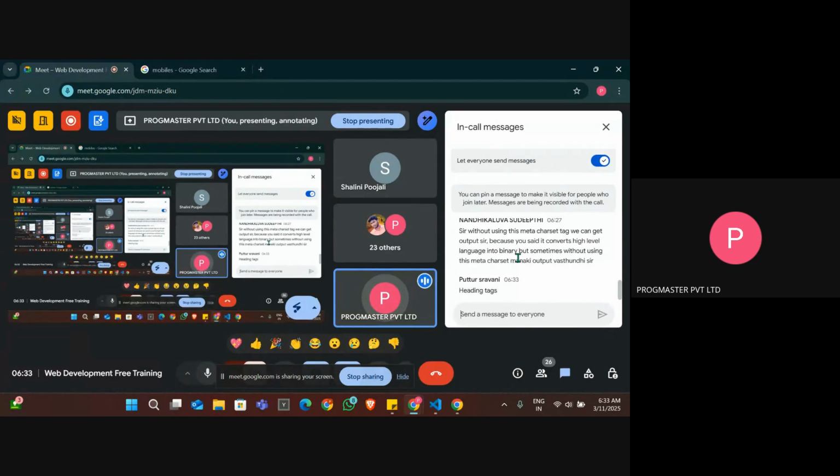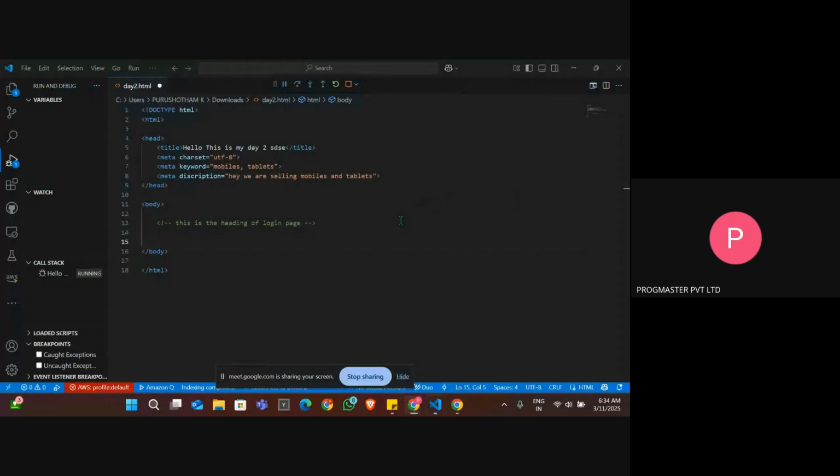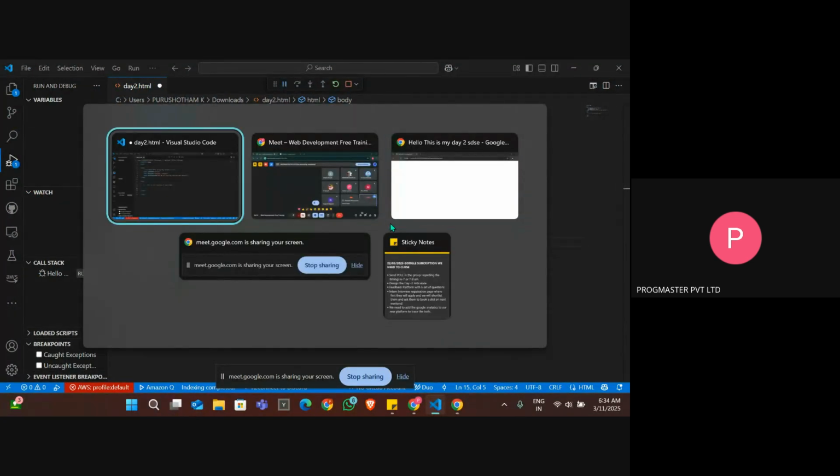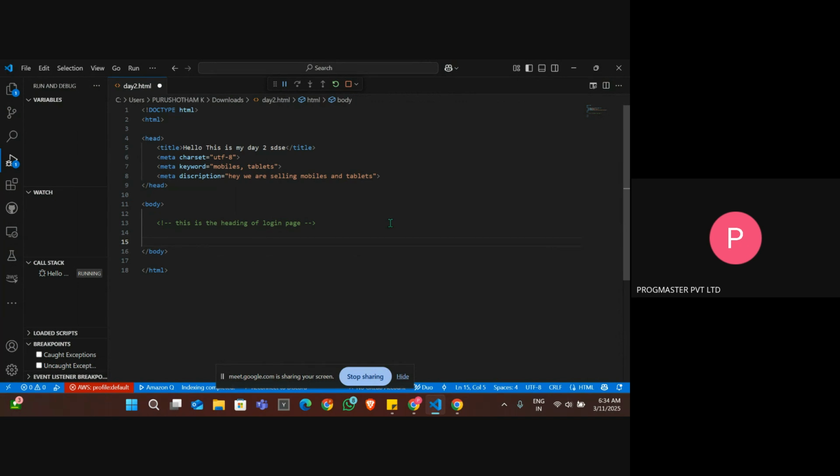Heading tags. Exactly, Shravani. Then image tags. Great. I appreciate your answers, Shravani and Babu. Yes, we can talk about any tags. No worries, because there are no certain conditions, but there are some rules we need to go through, because while designing the web development concept there is a syllabus. So the first one is heading tags, as Shravani said.